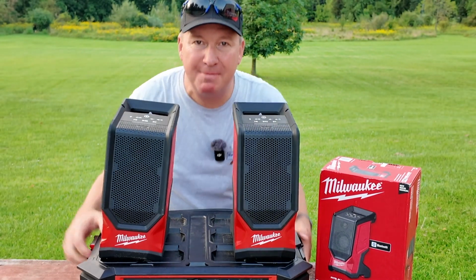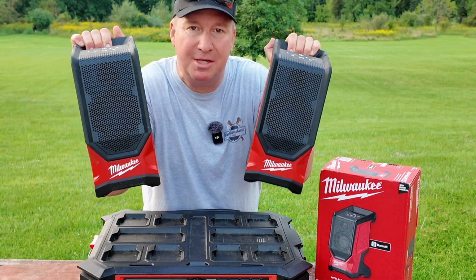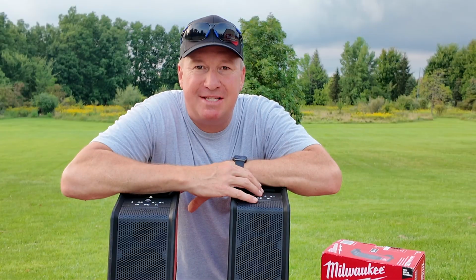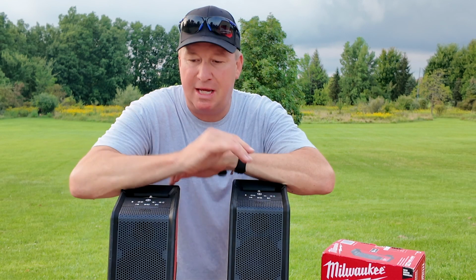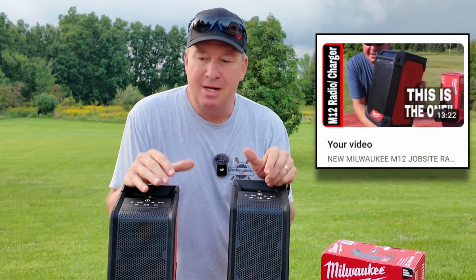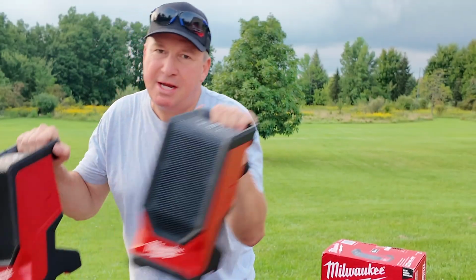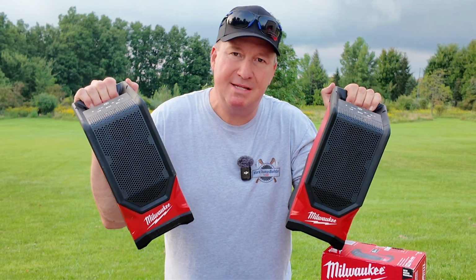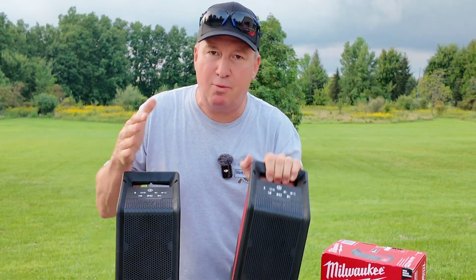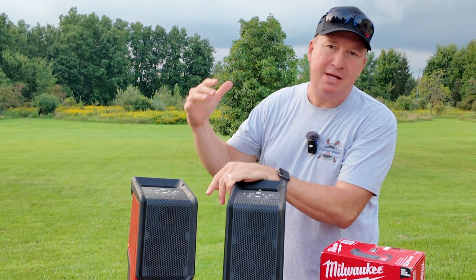Milwaukee's made several different job site radios and speakers, and I can say that these right here are different than the rest of them. I've had a chance to test out almost all of them from Milwaukee. Some are made for small rooms, like this review I did a while ago, and then some are made for large areas, like this pack out radio right here. But these right here are really made for the mid-size. So for me, this is really what I use. I don't really need to have something 100 feet away and super loud to hear it over here.